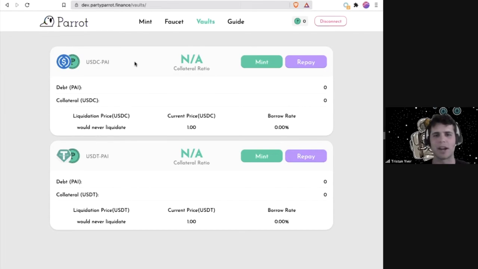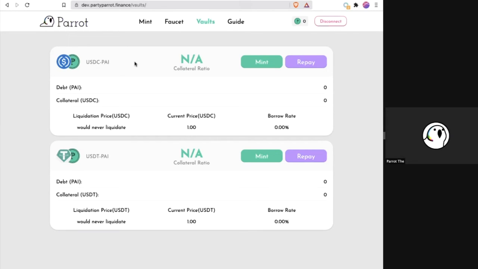Would you mind talking us through a little bit how the liquidations work here? Because I know that's a very important part of it. Yeah. The liquidation system is still in the works, and for our launch it doesn't exist yet, because we're just taking stable coins, and right now we're taking the stable coins on a one-to-one nominal basis. So the vaults will never liquidate for the stable coin. Yeah, and in the future, when we take volatile assets such as BTC, ETH, and Solana, where the price fluctuates, then liquidation becomes a problem.